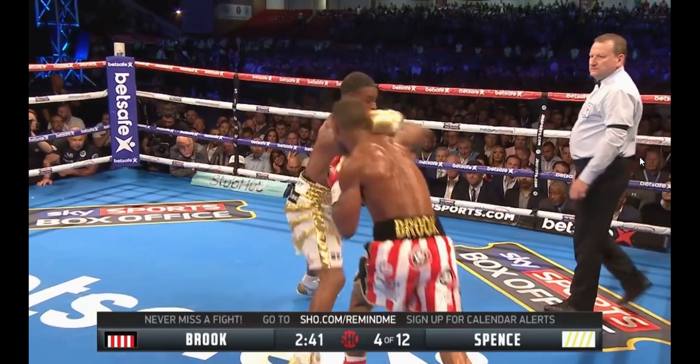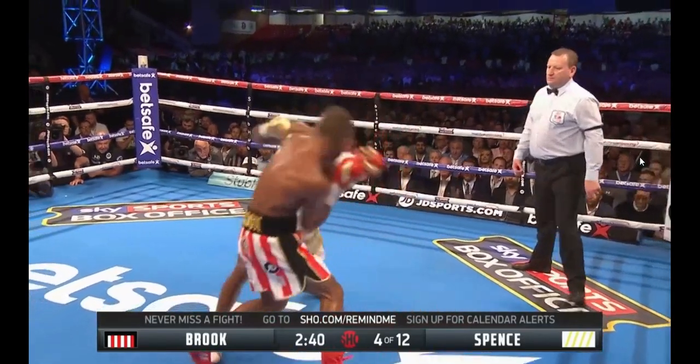But not only that, one thing that Errol Spence probably isn't thinking about is when you're using your head movement and you're slipping to the left, to the inside, to the outside, you're not really committed to these movements, right? You're not transferring your weight. You're just using your upper body to move those motions so that you can still transfer your weight and throw any kind of punch that you want, no matter where your head is, because you're not committed to it, right? When you commit to a motion, you transfer your weight from neutral-ish to one leg or the other. And Kell Brook, because he's not doing that, he's just using his active guard, slipping, keeping Errol Spence guessing, he's able to dictate to Errol Spence when they're actually going to fight and able to deliver a great counter right here.